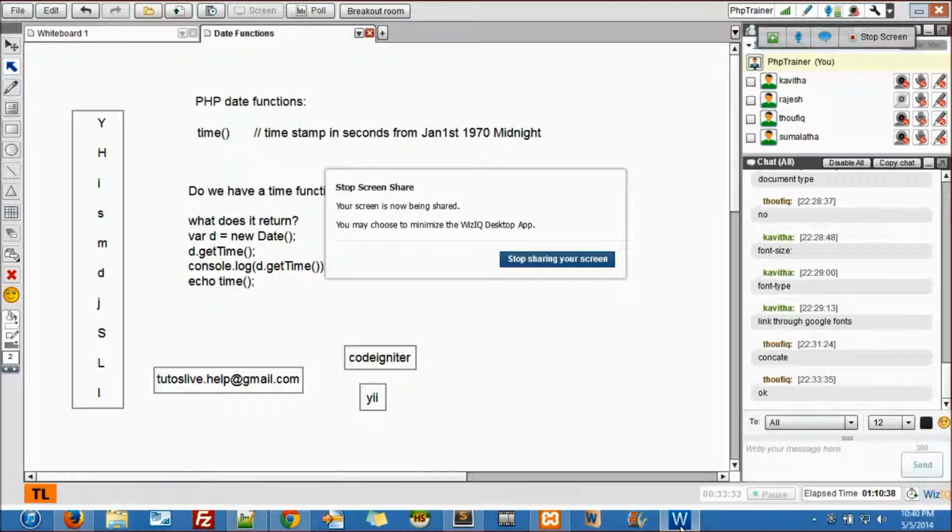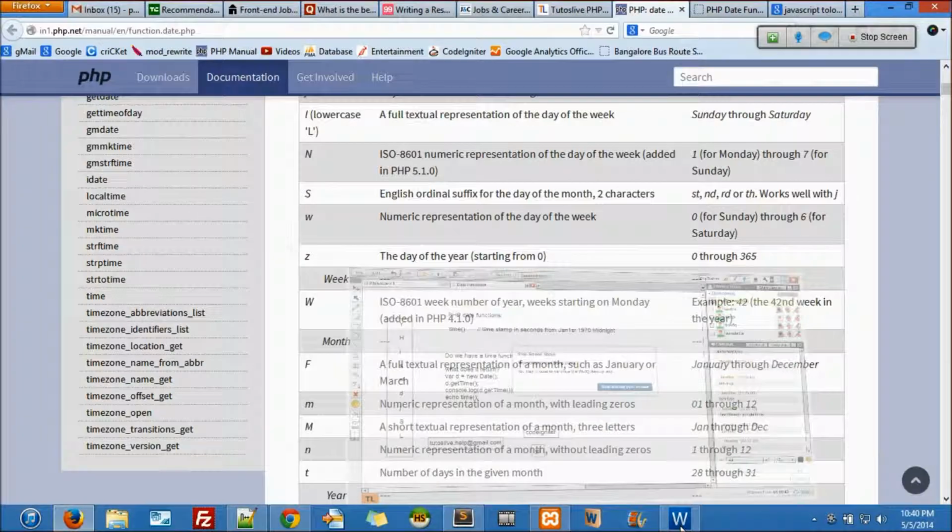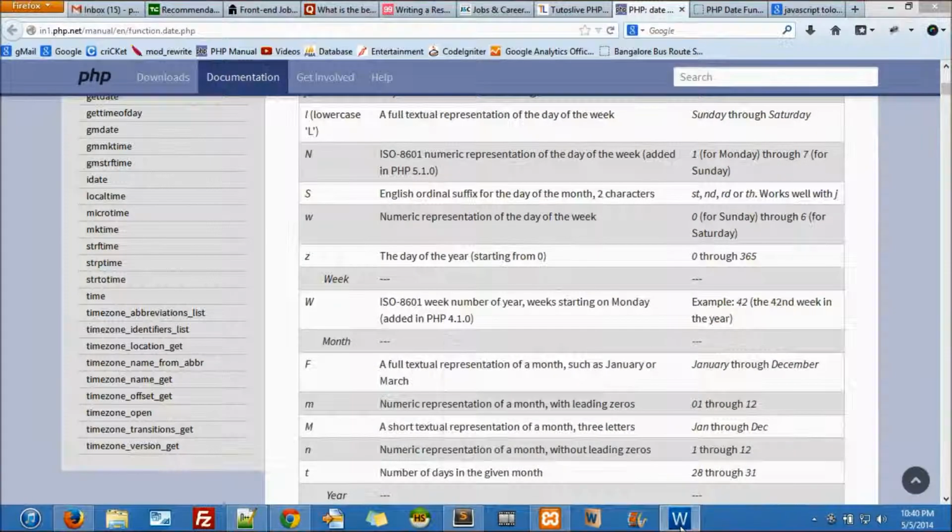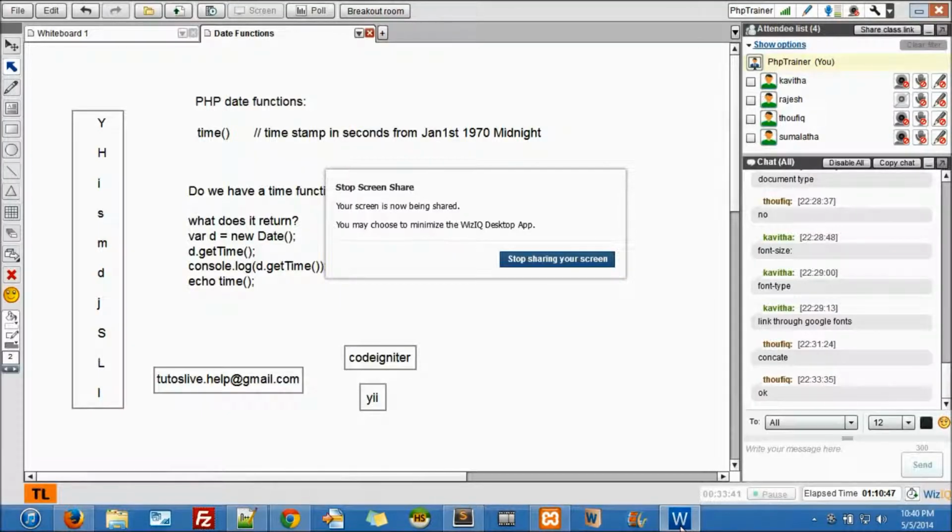If you want to print a different format, it's up to you guys now to do experimentation with different formats. I don't know if you guys are following me. Are you following me about the date function? Yes, great. Fantastic. So Kavita, Rajesh and Sumalata, you guys here?